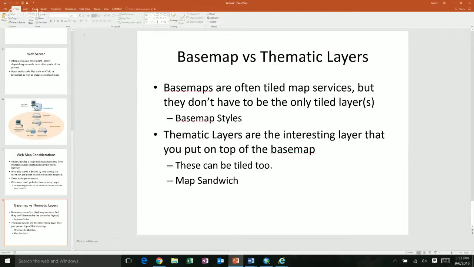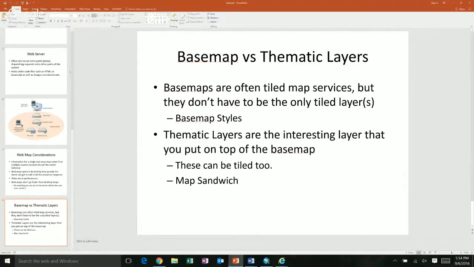Okay, thematic base maps are almost always tiled. Thematic layers, if they're not going to change a lot, they should be tiled too. If they're going to change, particularly changing on less than a daily basis, they should be dynamic or they should be vector data. Whether or not they're vector or raster data kind of depends on how complicated they are. If they're very complicated, then there are a lot of vertices to pass through the internet. That's not going to work as vector data. But if there are a lot of points, maybe thousands of points, you're probably okay. And we'll talk about some thresholds next week when we talk about that.